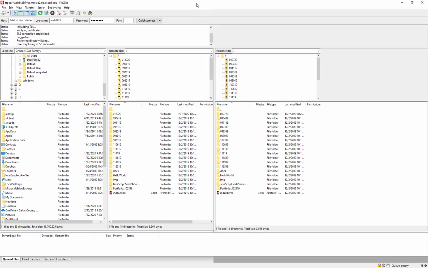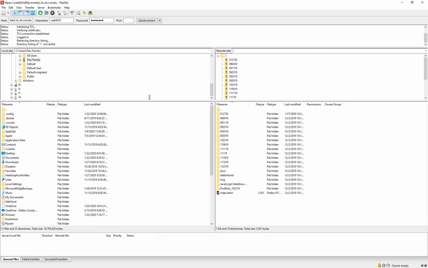All right. So let me explain what you're looking at. This side of the screen is your local computer, the left side, these 2 panels. This panel shows you how you are connected, so it shows that you're connecting to the web server successfully. This side right here is what you're going to be creating on the web server.